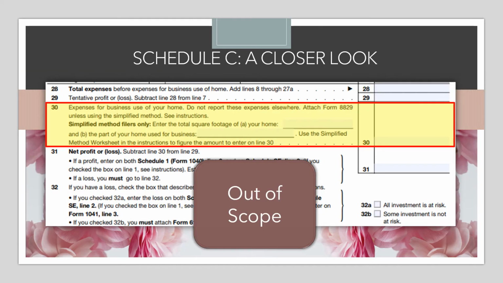So navigating back to the Schedule C, we're just under that grid where we had all those different kinds of expenses. You total those up and you have a couple of calculation lines. Then below that you have the expenses for the business use of your home. So this is a possibility that taxpayers could take the business use of their home as a deduction. However, for our program, that is out of scope. And so if somebody is wanting to use this deduction, then we need to refer them to a paid preparer.